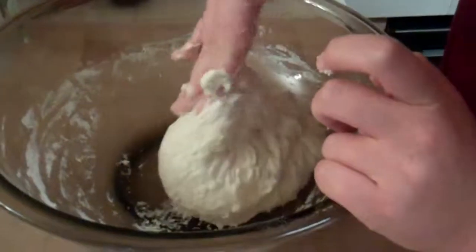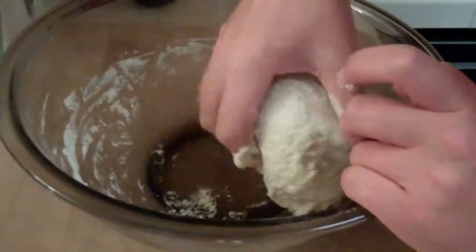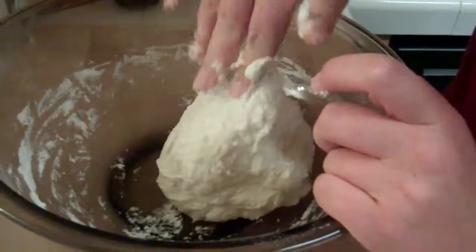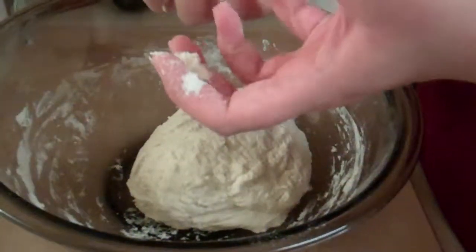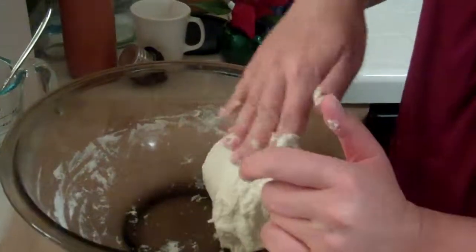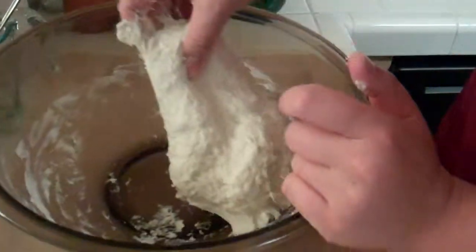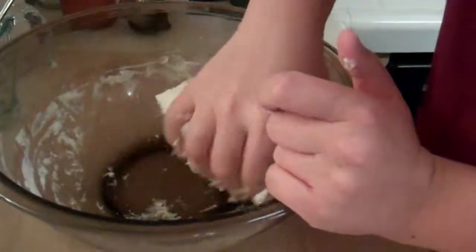I'm going to cut it into two, then form them into balls, which you slash across the top in a cross. When you open up that cross it'll sort of form a square, and then you roll it so that — I think that facilitates rolling it into a square. Are you going to chill it first? Yes, you chill it first.